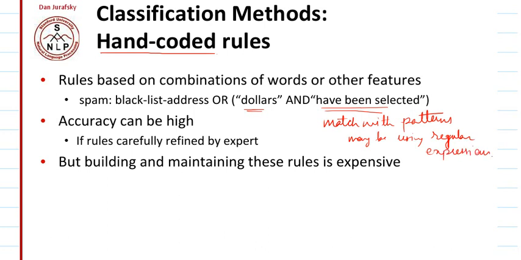So we can write some rules. We can define a list of rules.